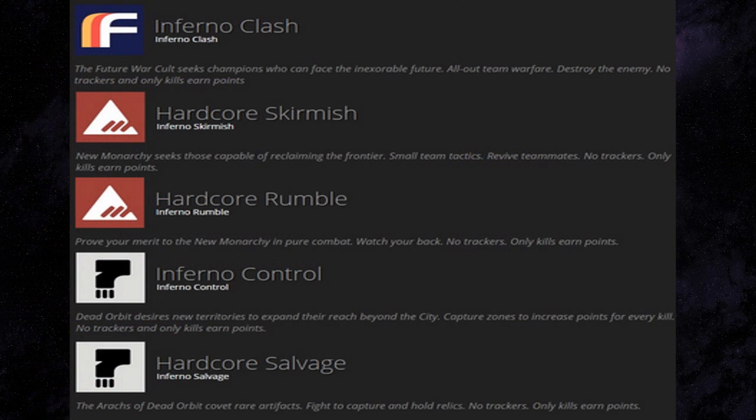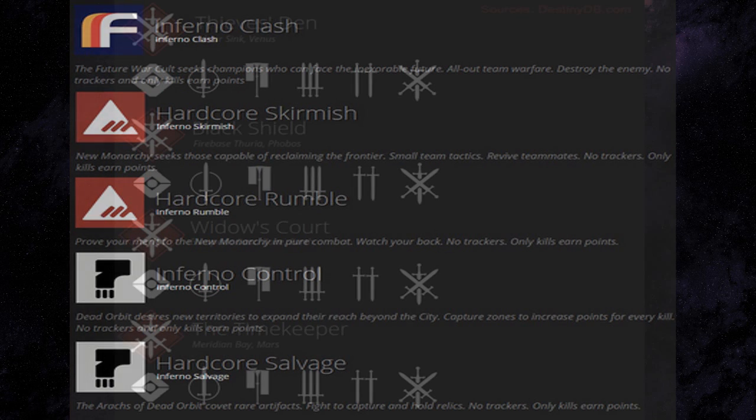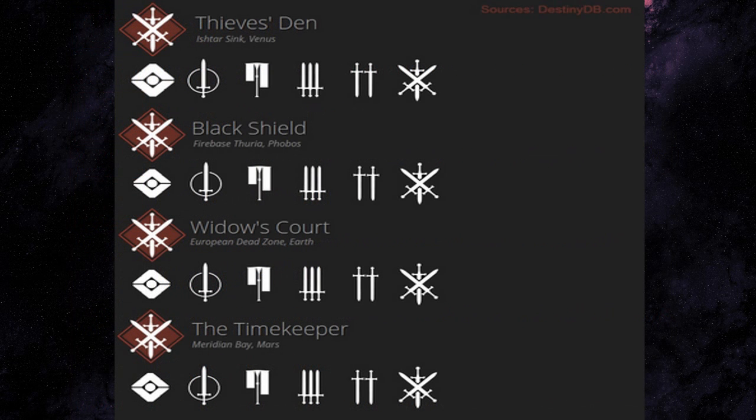Can't wait. The map names look pretty sweet too. Thieves' Den, which is on Venus. That sounds awesome. Black Shield. Widow's Court. That sounds pretty cool. The Timekeeper. They have a lot of good map names. But you can't always judge a book by its cover, so you never know.